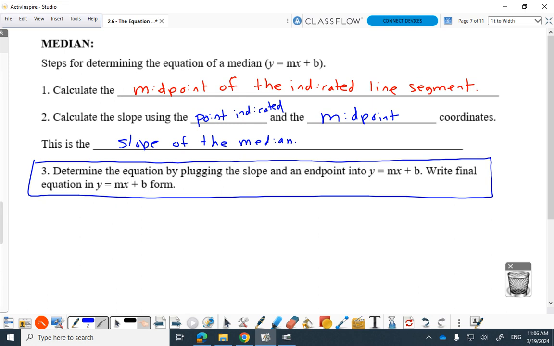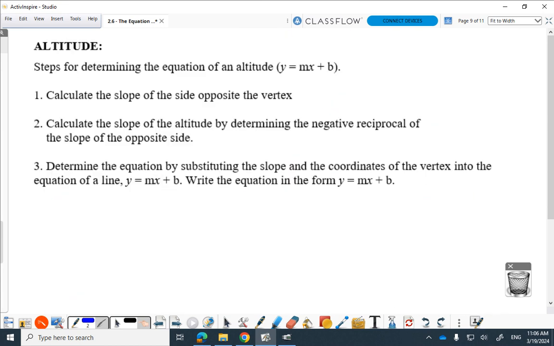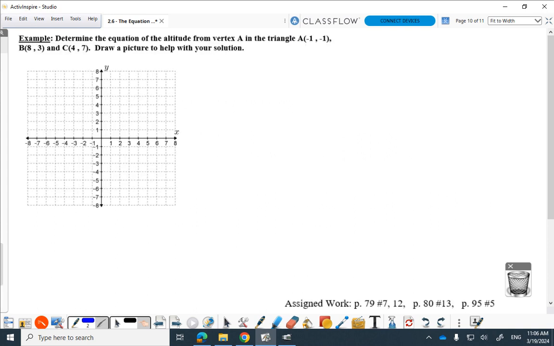Yeah. Oh, more time? Yes, more time? Here? No? Last one, steps for altitude. You know what? I'll go back to the steps in a minute. Let's try and do it.